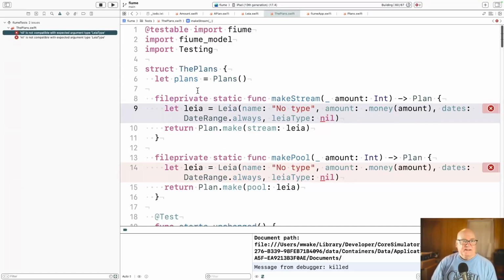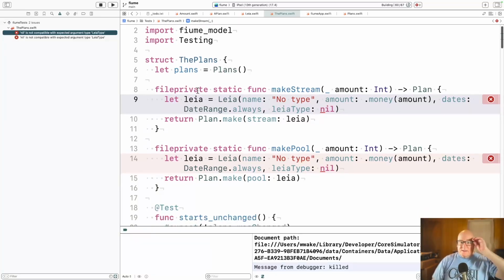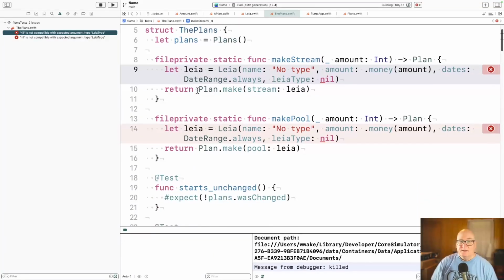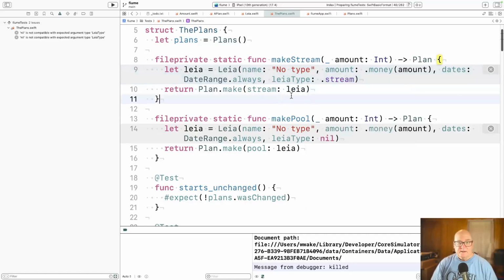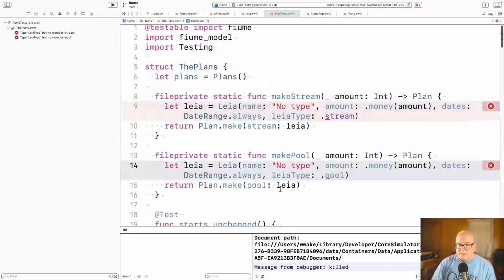Yeah. All right. So consequences here. Make stream. Well, that's going to be type stream. Make pool is going to be type pool. Oh, whoops. I got to pick a stream. Let's make it asset.